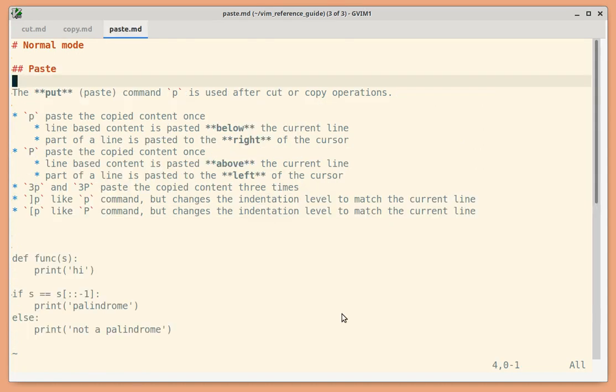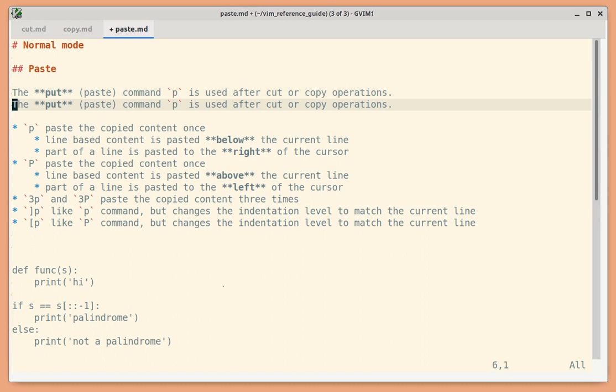You can use the p command after a cut or copy operation. p stands for put or paste. Lowercase p pastes the copied content once. So let's say I copied this line using yy, and if I use lowercase p, it will paste the content once. Since this is line based, it is pasted below the current line.